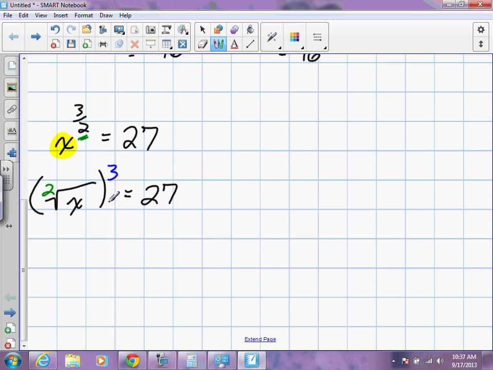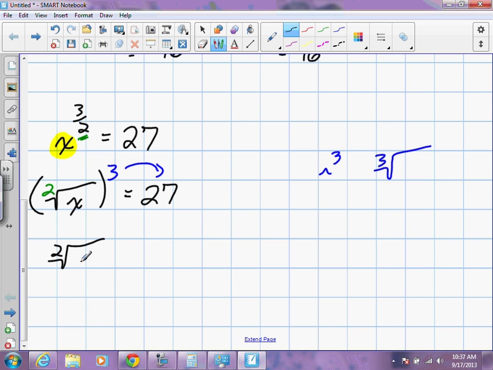Now, we talked about this before. Because our exponent is on the outside, this is the first thing I want to move to the other side of the equation. What is the opposite operation of an exponent? A square root. But not a square root in this case. Because this is the power of 3, the opposite would be the third root. So we have to find the third root of 27 when we move this over. So this still stays as the square root of x is equal to the third root of 27. When we move the power of 3 over, it became the third root over here.